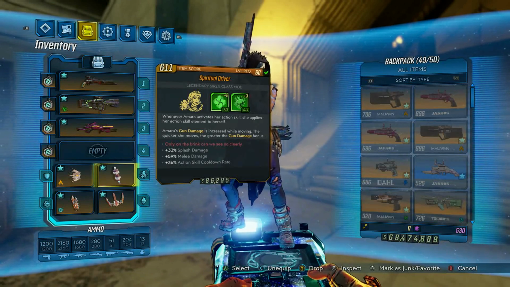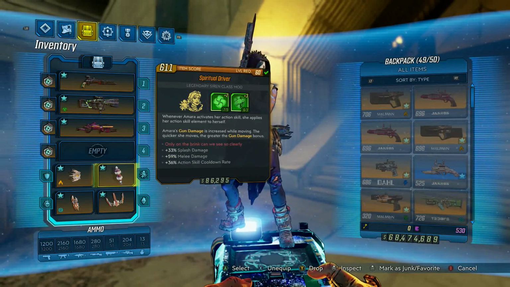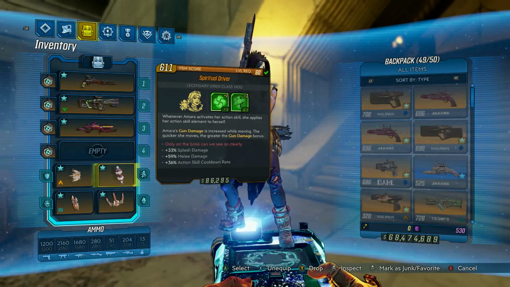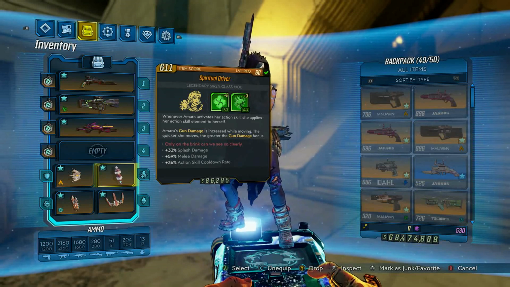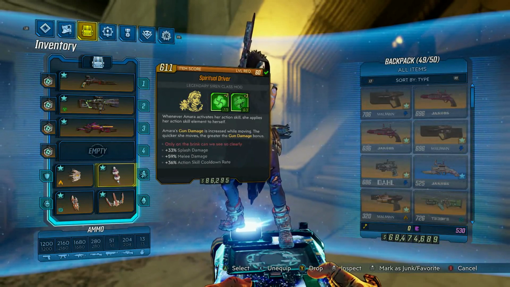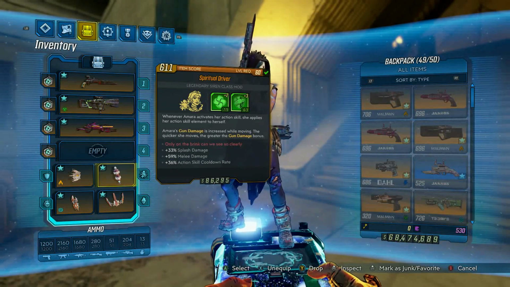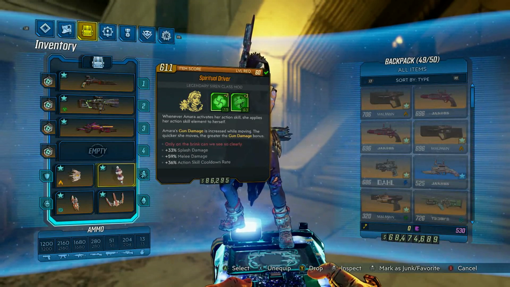The big thing here is that whenever you activate your action skill, you apply an action skill element to yourself. And this is great for keeping your shields down, and in my case also breaking my shield. And it also procs Mindfulness, and Mindfulness is one of Amara's skills, which I'll go over in the skills section. But Mindfulness gives you movement speed whenever you take damage, and you can have up to 25 stacks of Mindfulness, and 25 stacks of bonus movement speed equals a lot of movement speed, which is really handy.